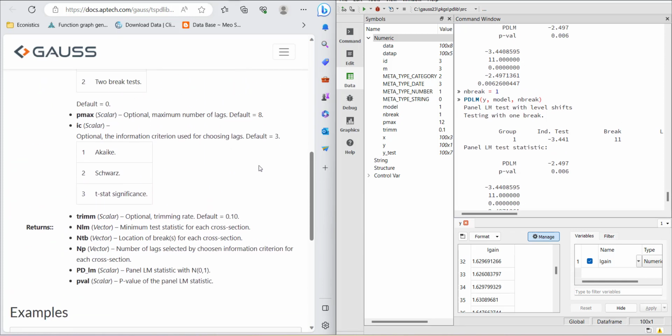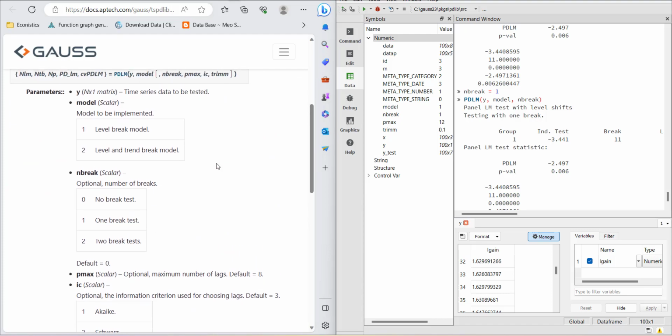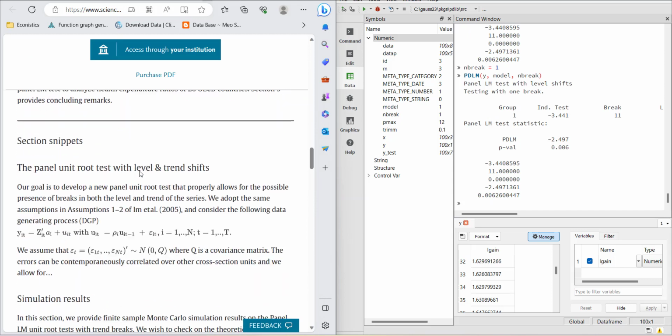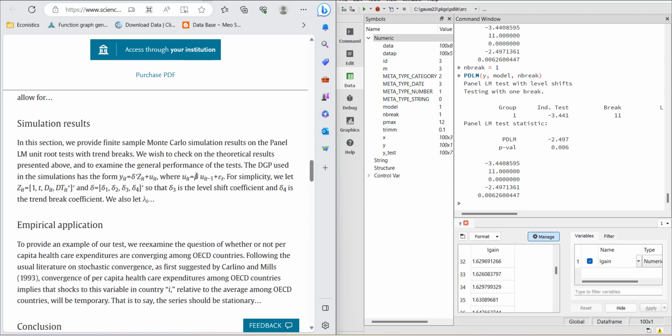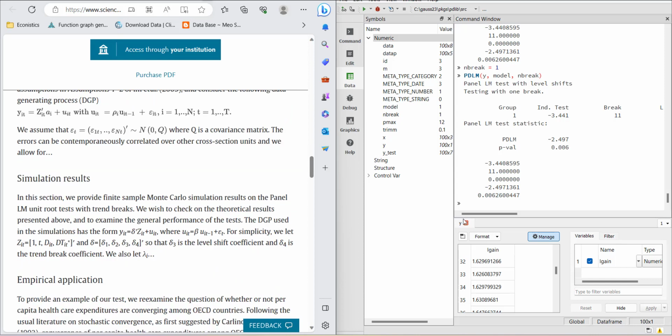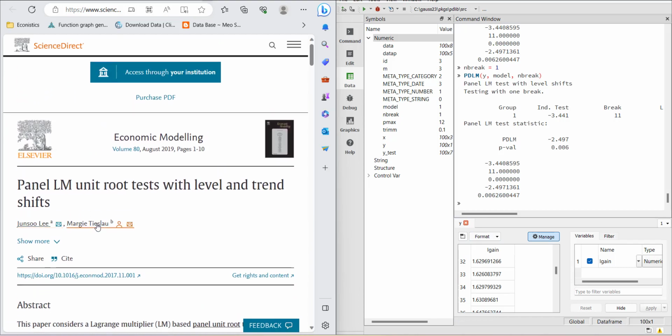Now we can go and check what the null and alternative hypotheses for this test are. While studying this paper, the discussion shows that the null hypothesis of this test is that data is non-stationary. So here the test is significant, showing that allowing for one break, the test is significant, which means this variable is stationary. So this way you can check for the Lee and Strazicich unit root test in panel data with shifts in the data.